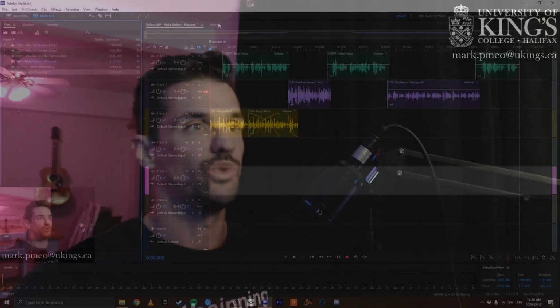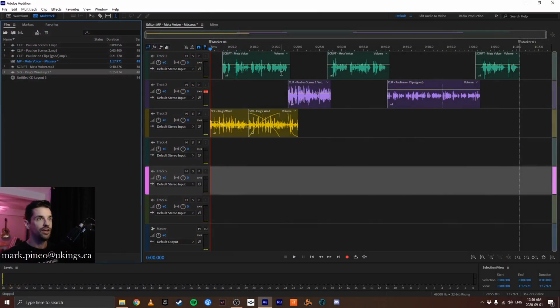Let's just pop back to Audition just for a moment. And I mean, from this block to this block, I'm talking about timing. From this block to this block, I want the mix to be satisfying. So we're talking about foreground elements and background elements. And, another thing over here, the clip from Pauline wasn't quite the same level or loudness as my recording. So I went in and fixed that as well.